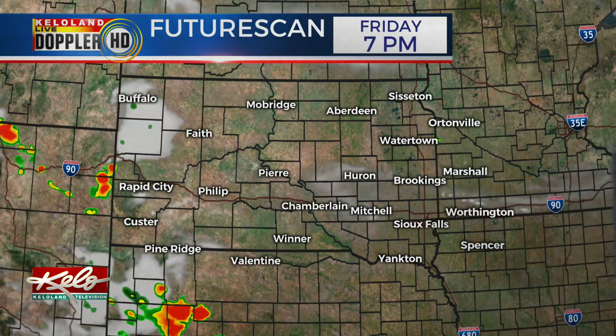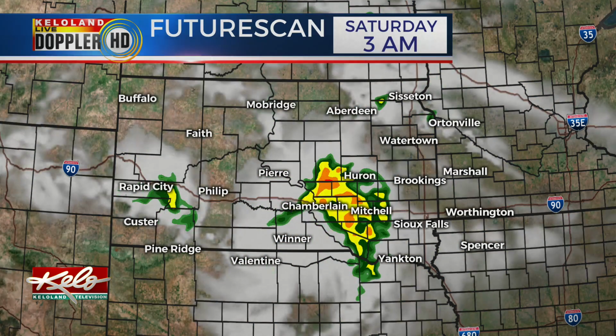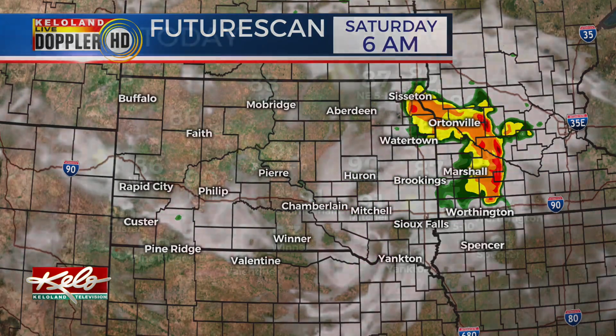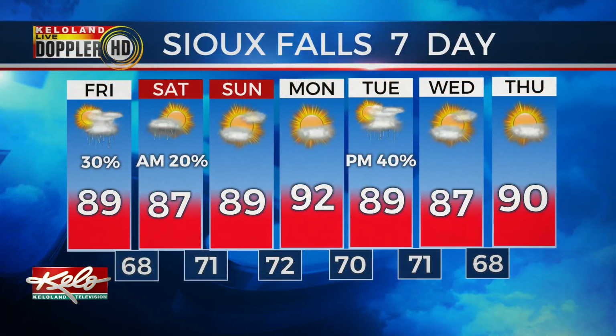There's the morning rain declining or decaying a bit in central South Dakota, and then late in the day we're going to keep a 20% chance of a thunderstorm along our front in the south, but you can see there's definitely more activity developing in the west here late this evening, and then that should roll east and that's what we're watching here in our forecast during the overnight. Temperatures today, upper 80s and low 90s. Stay cool. It looks like we're on track for extended warm weather, hot weather at times.